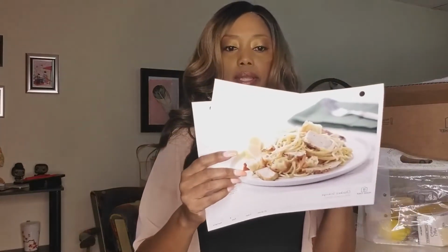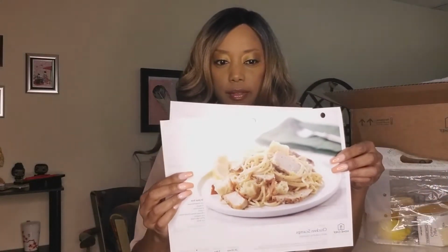So in pulling these up, I like to read the little commercials on here. I get kind of excited about them. On the website it says that it's by Chef Nigel Palmer. He's the chef, I guess, with Home Chef who comes up with these. And it says, having a hedonistic moment? Want to live for the flavor, for the creamy sauce, for the buttery eminence? Lean into your urges here and indulge in this Epicurean pasta and chicken meal.